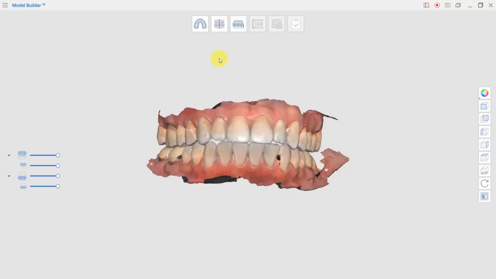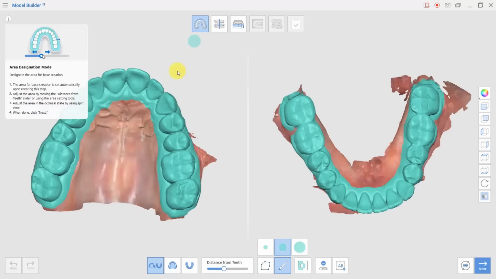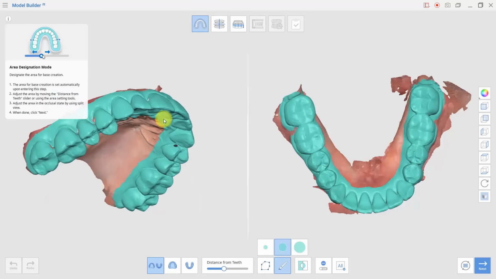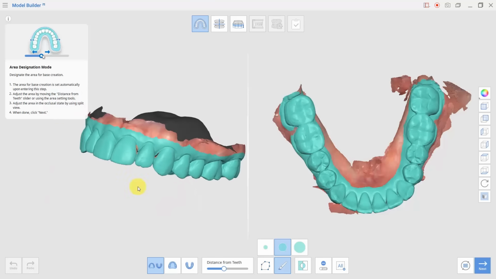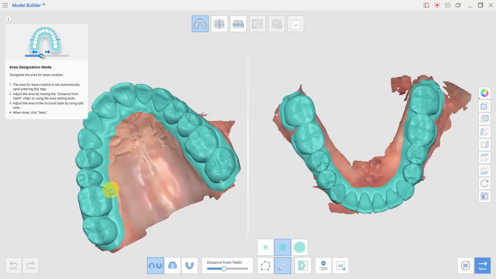The software will automatically give you step-by-step guidance at the top of the Model Builder function within the Medit software. We're going to indicate within the software which areas of the scan we want to use as part of our model. The software automatically has a function built in to ideally choose the edges around the teeth and dentition, making short work of it so that we don't have to spend too much time figuring out which part of the model we need to identify.